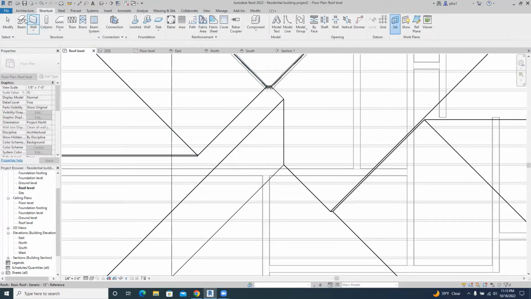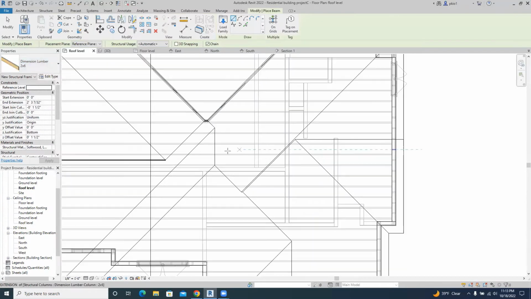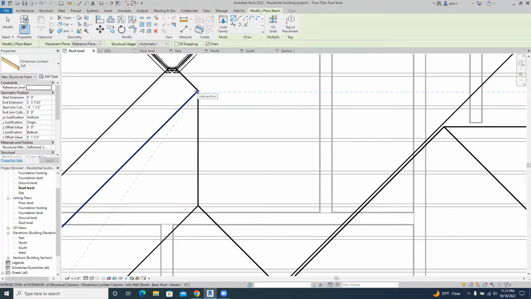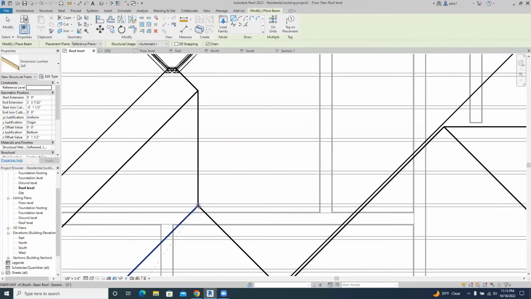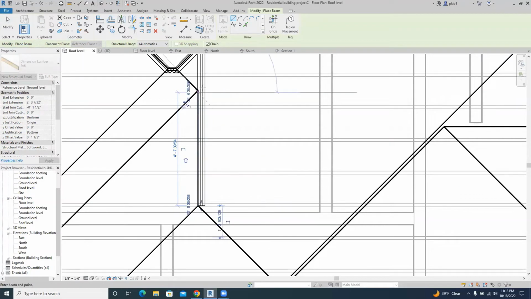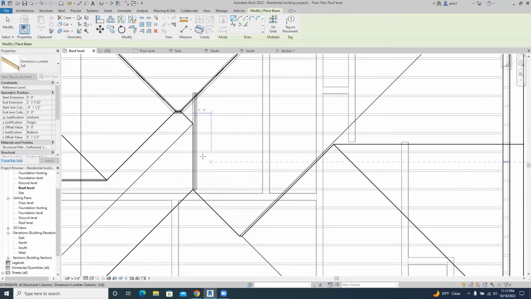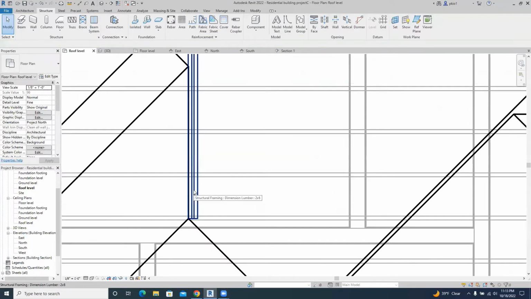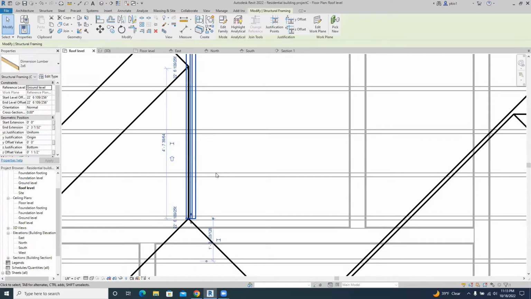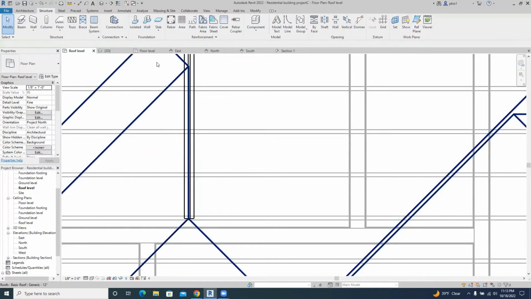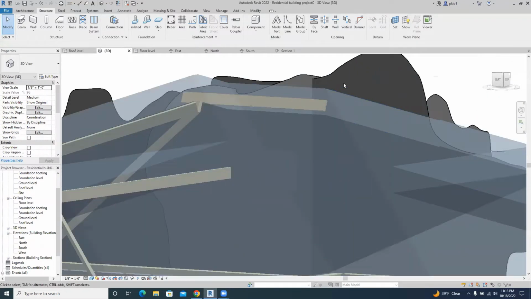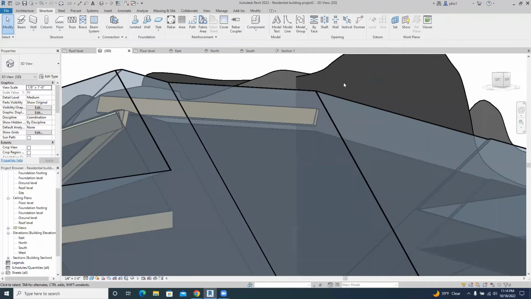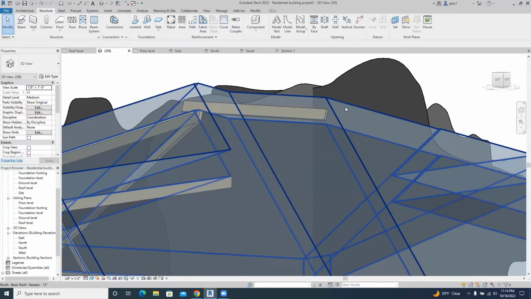architecture, structure, beam, and the lumber will show. We'll come to this point that we want to put the lumber. So I'm having the beam. Click and then drag it. Okay, so it's going to one side of this. And I'm going to have to move it to see why it is so wide. I go to 3D view to see what is making it huge. Okay, it's slanted. That's why it's not straight.